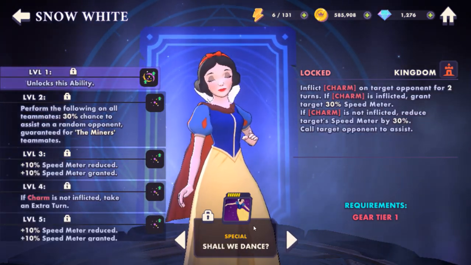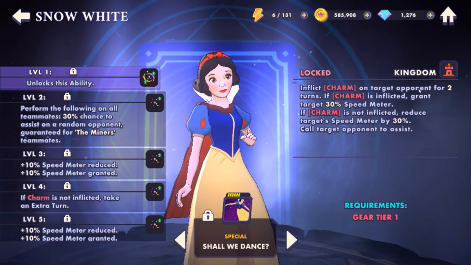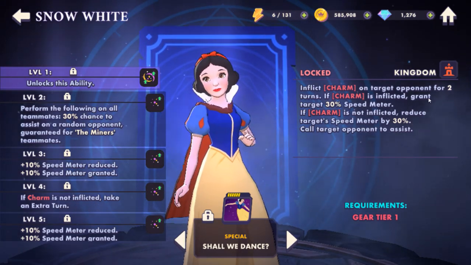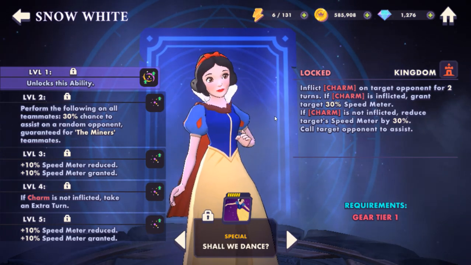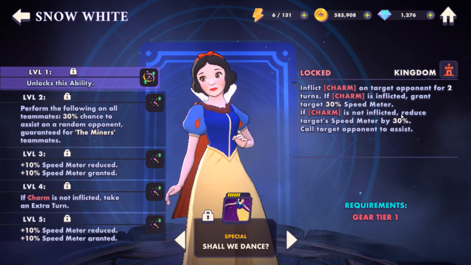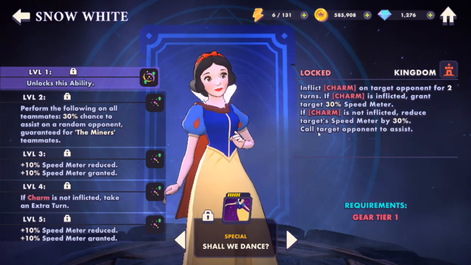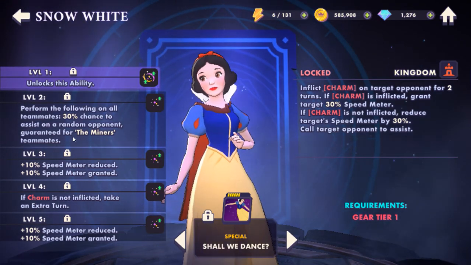This is Shall We Dance? Inflict charm to target opponent for 2 turns. If charm is inflicted, grant 30% turn meter to the charm character, just so we're clear. If charm is not inflicted, reduce target's turn meter by 30%. Call target opponent to assist. Interesting.